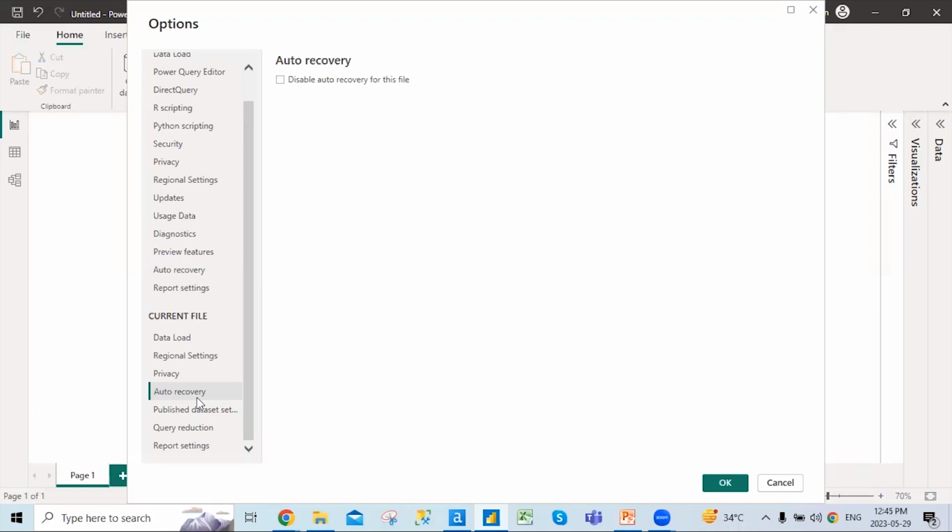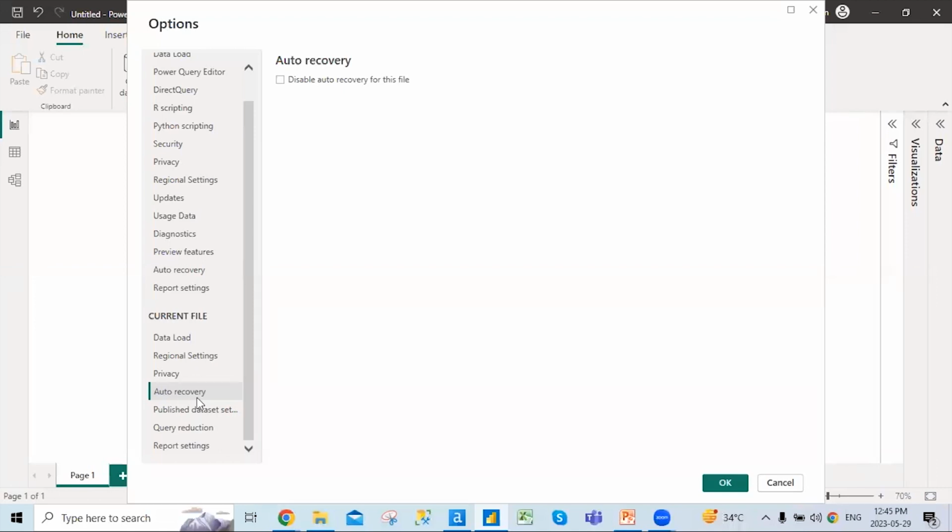So Power BI automatically recovers your data. It doesn't wait for anything, or it doesn't look for anything. It just automatically recovers or automatically saves your data in a way that you don't have to bother about saving your data by yourself. So that is also one of a very important features, and it's a very advantageous feature whenever you forgot to save your data. So in that sense, you can obviously save your data in a way.